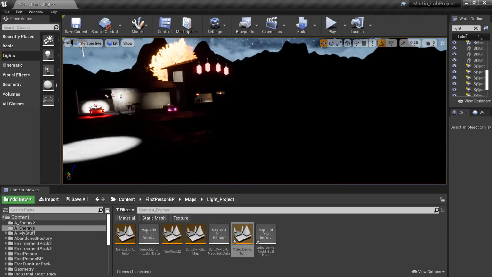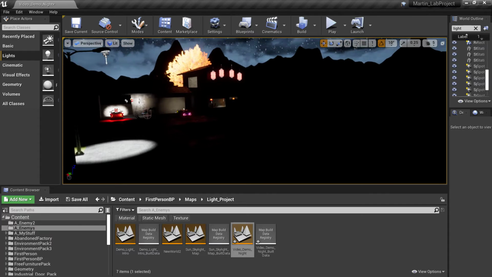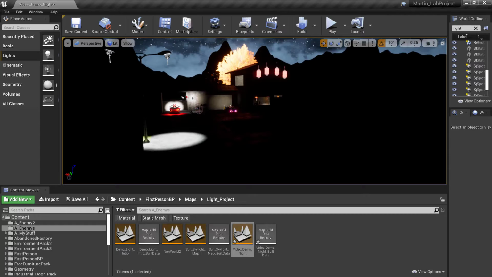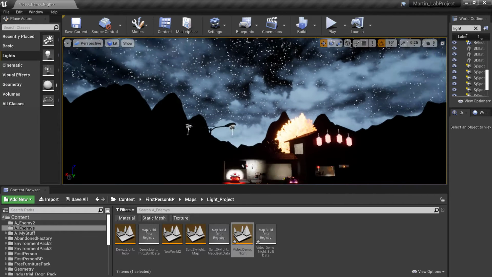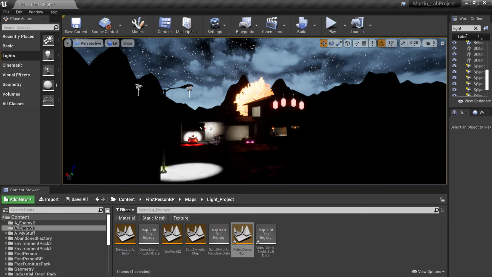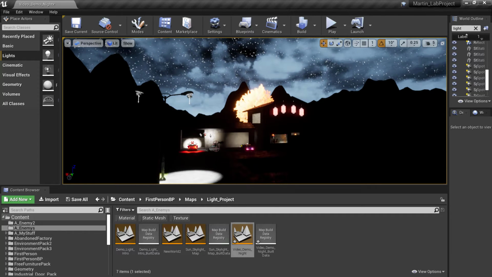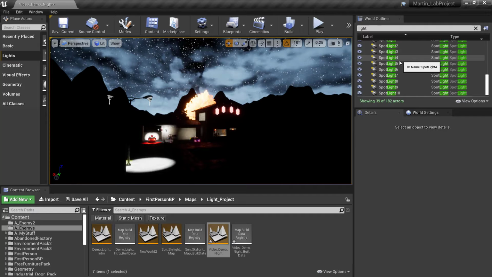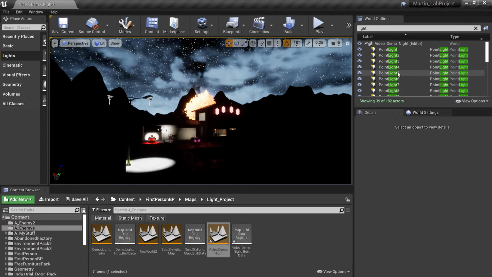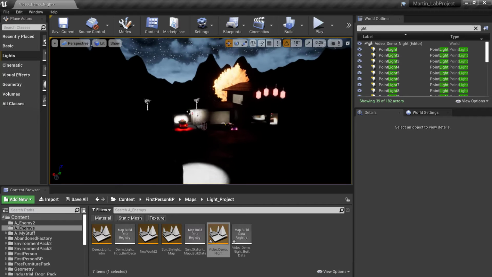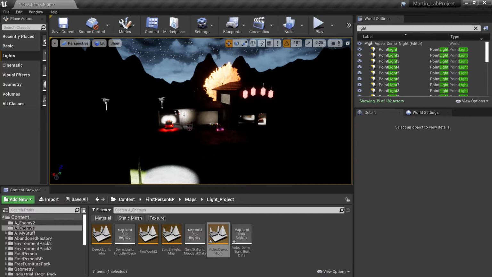Now, in my particular example, I took the skylight out, so I don't have a lot of reflecting light, which for a moon-filled night would probably be incorrect. And then I took the directional light out too. So at that point, I don't have those two to show, or you could show that they are not there by typing in light up here and then scrolling through your lights and showing me that they're not there and why you did that.